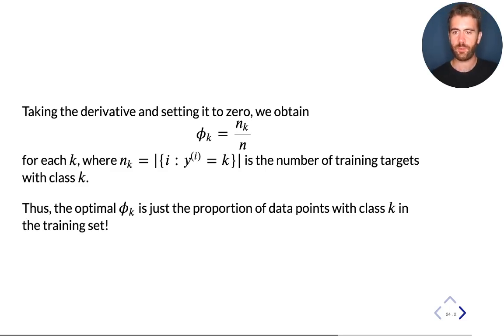Well, here the prior probability of class k is simply how many times we have seen class k in our data set. So maximum likelihood, especially in simple models, has very simple and intuitive closed form solutions, and this is the case here again. Again, we can have a closed form solution for the maximum likelihood estimate of the parameters phi.